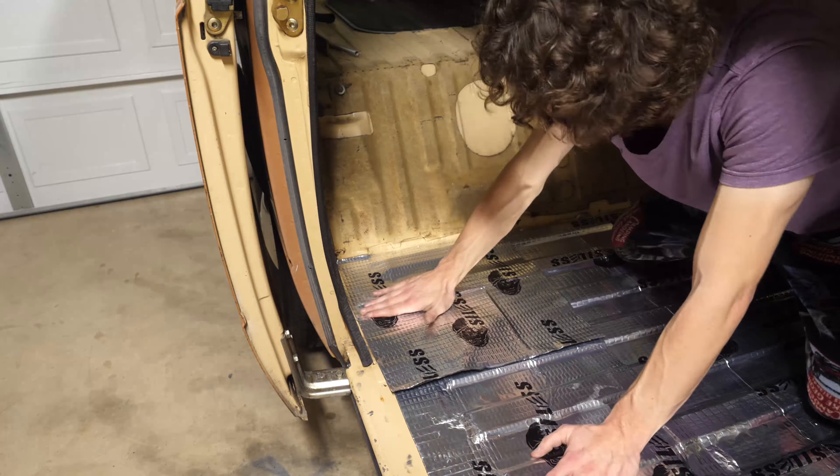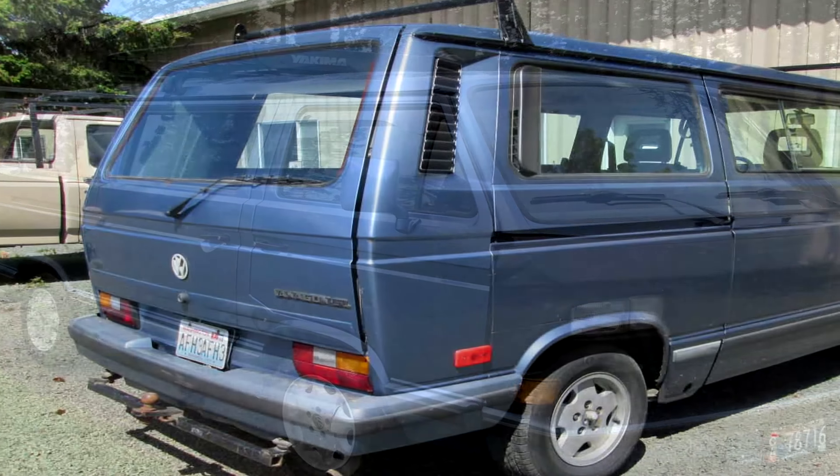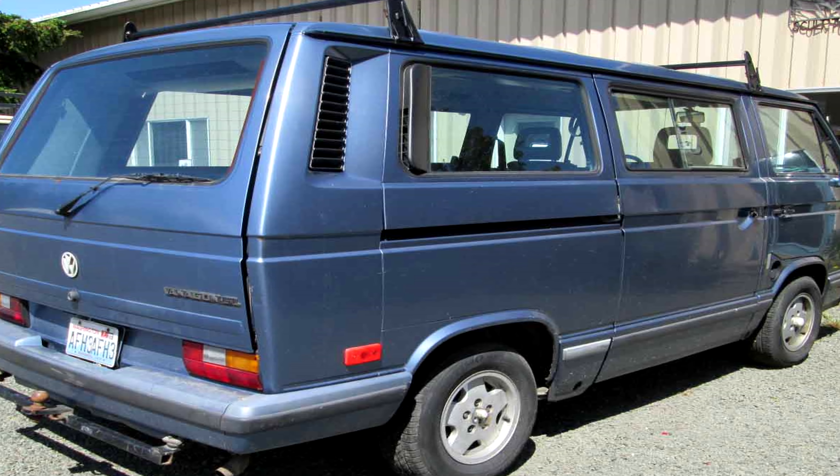And that's how I installed the soundproofing. I'll have a lot more videos as these projects get finished up. I just hate the idea of making part one and part two videos on stuff that could fit in their own video. But she's almost done. As of right now, all I have left is the solar, storage space, a bed, and a dash rebuild. Everything else is cosmetic or minor fixes. Just a few more projects and the hippie bus and I will be hitting the road.